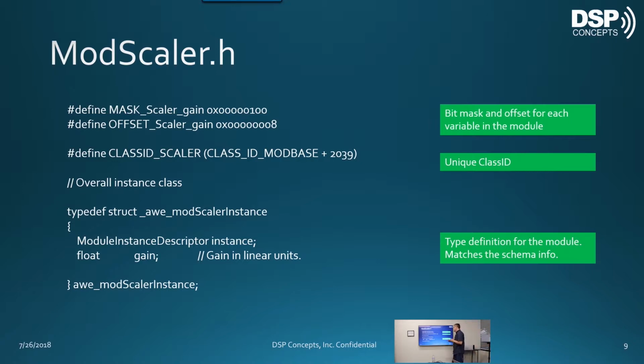Inside this instance descriptor is basically how many input and output pins a module has. Okay, there are pointers to the wires. There's a pointer to the processing function, and so forth. So that's all the common information that's shared by all the modules. You can think of this as doing object-oriented programming in C. This is the base class, and this is the specific items for this particular type of module. Okay. So this all gets auto-generated.